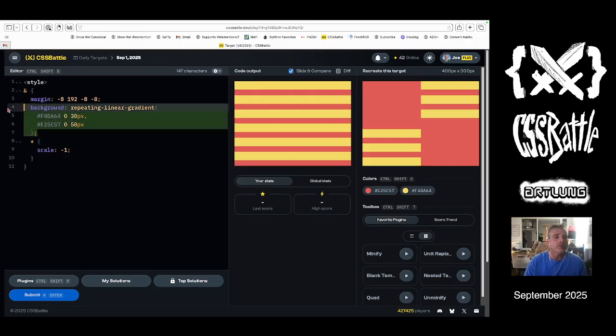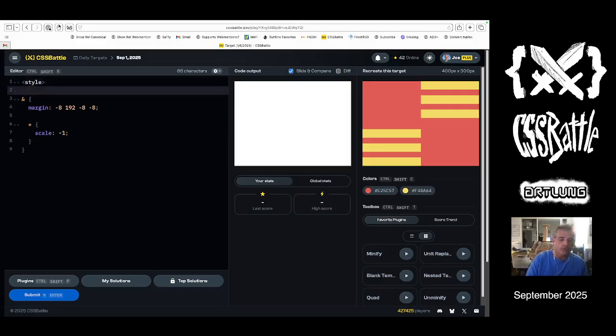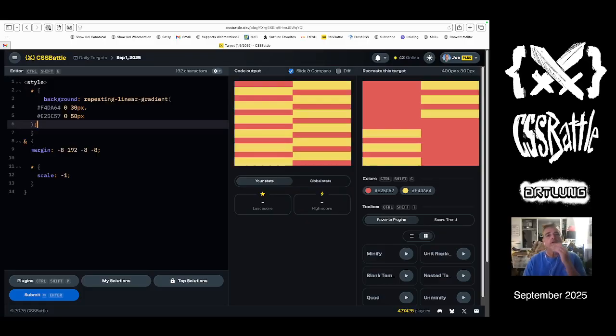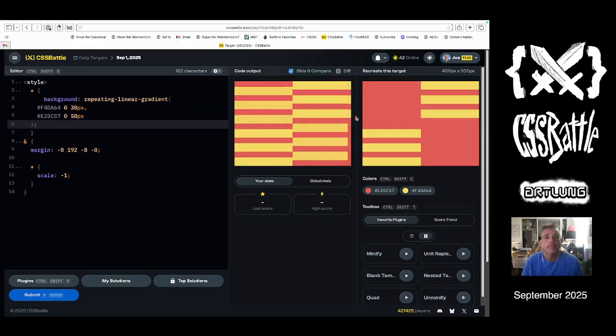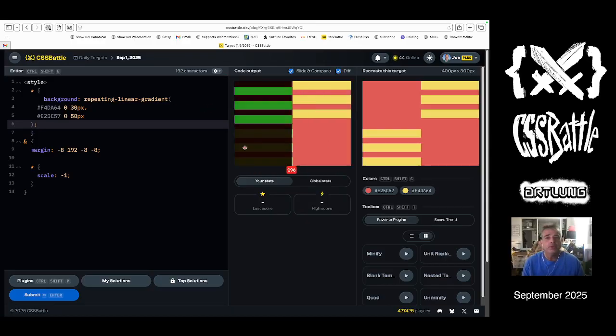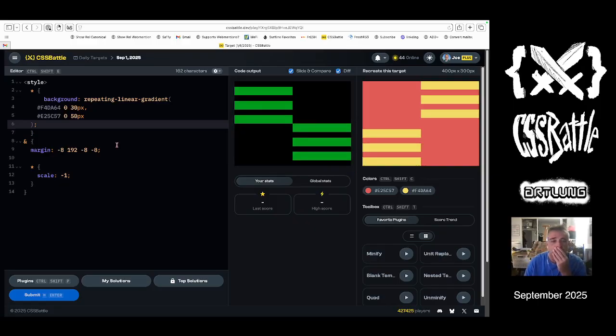So what if we then put that style for everything? Okay, so that conceptually is doing what I wanted to do. And the corners are lining up perfectly.